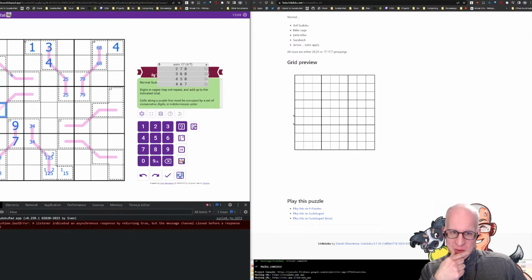Now we need to do similar things in these areas, right? Okay, so this can't have a 4 in it now. But that's not enough. That is not enough. 6, 8 here. So we can't have an 8 here. Okay, this one.